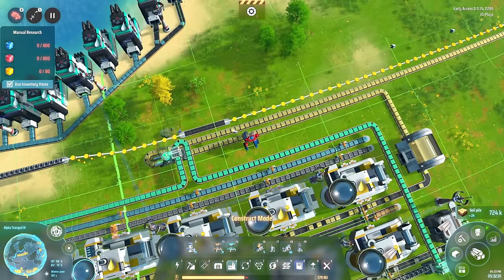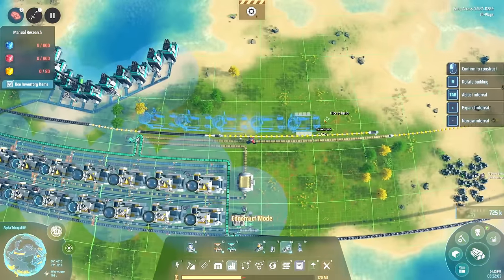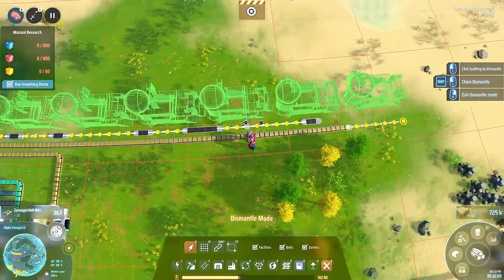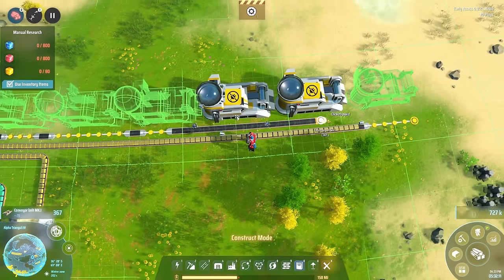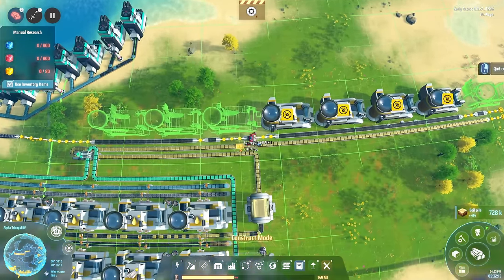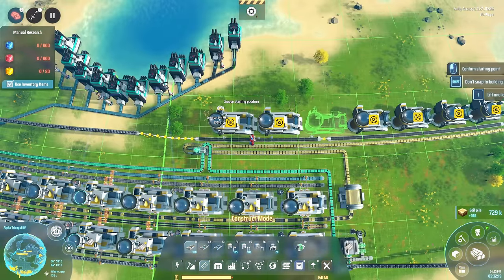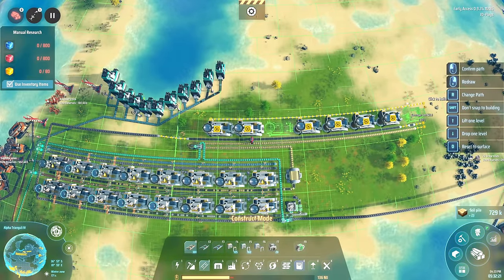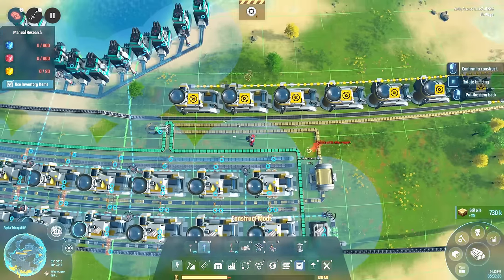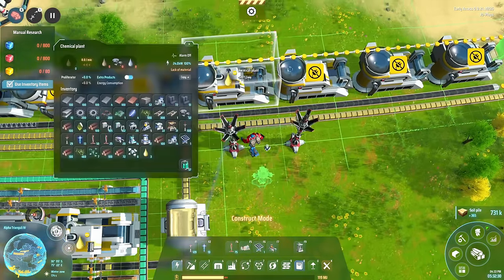And 1, 2, 3, 4, 5, 6, 7, 8. That belt in there. That moved. That goes to there. And this. Oh, I'm going to need a belt for the other side for the output. Done. Obviously some charge poles because it's out of power again or getting there.